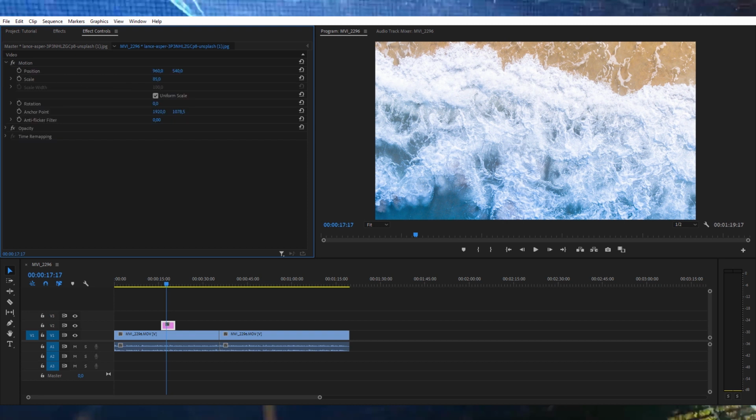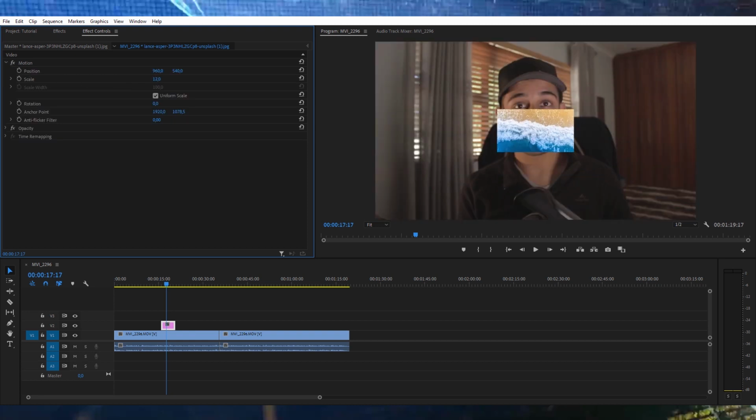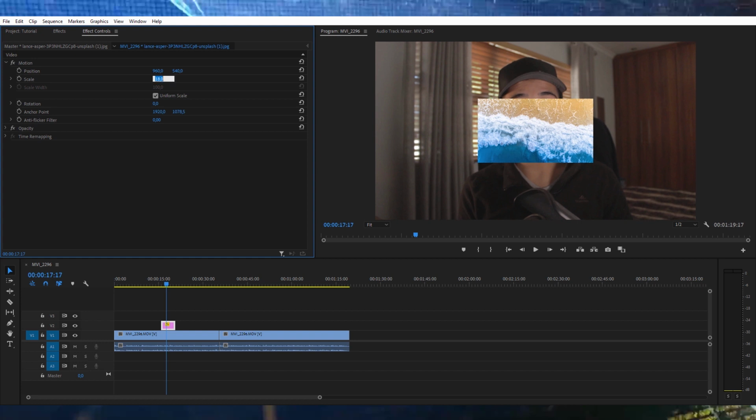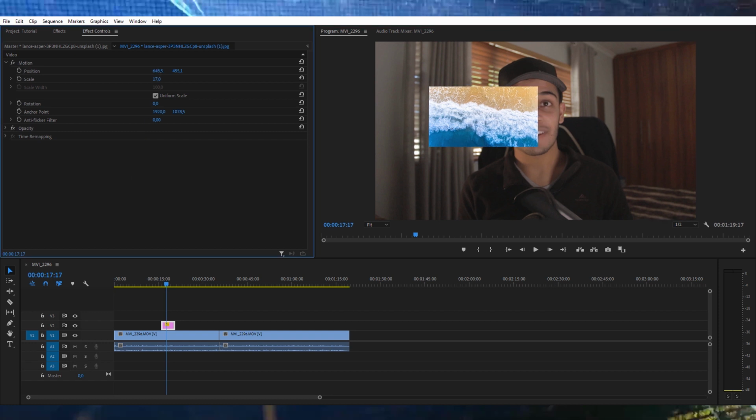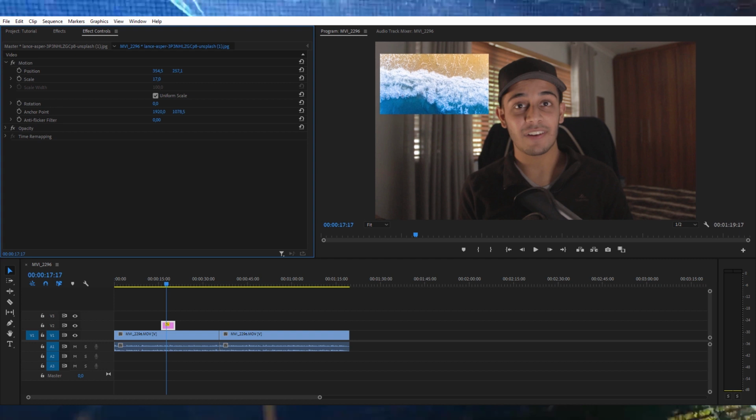And as we start decreasing the scale, the beauty of Premiere Pro takes place, and boom, we're now resizing our picture. So we can then resize it, let's say about maybe 15. Nope, that is a bit too small, let's say 17. And then with the position controls, we can either click the position controls and then move it around, or we can use these dials over here. Like position controls in any software, and we can scoot it up over here.